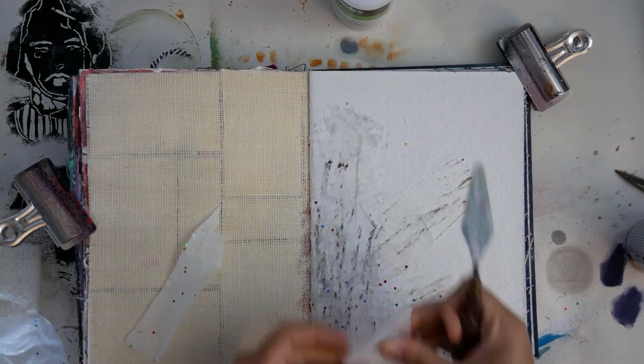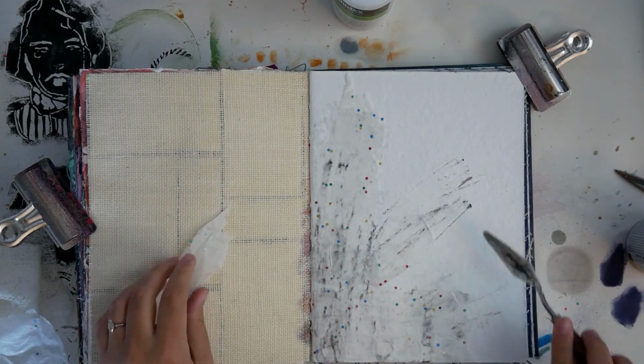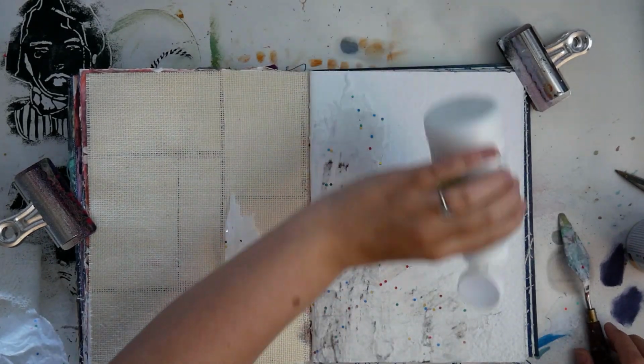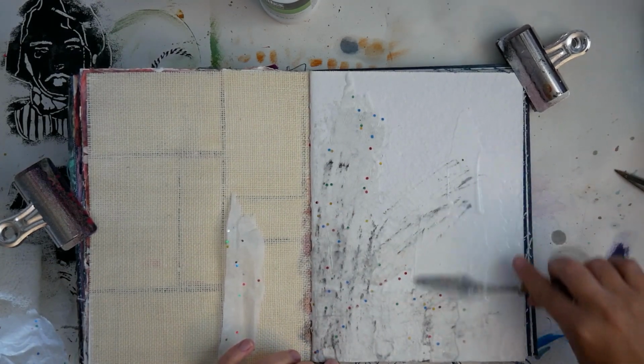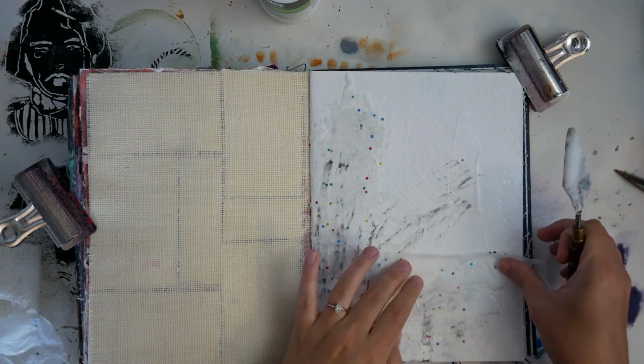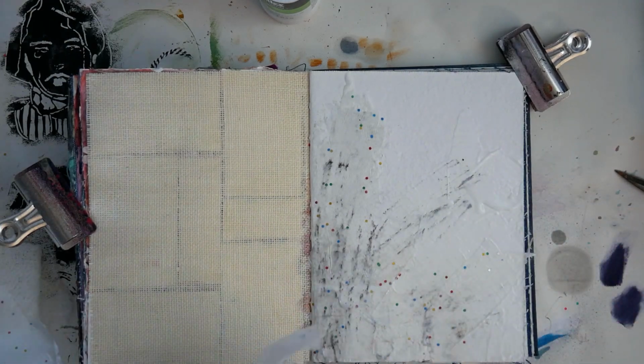So I'm adding the tissue paper on the bottom to add some texture. This paper is already pretty textured, but I just wanted to use the tissue paper and add a little more. So I'm going to do that, and then also add just a couple little pieces of book paper.